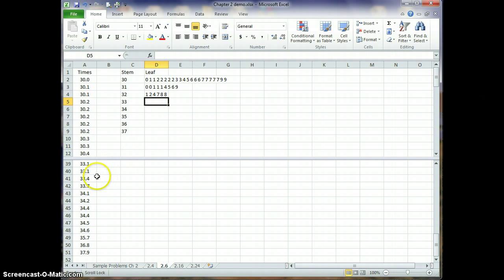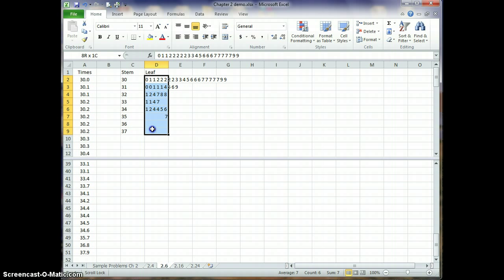And that should be good now, because now I won't have to scroll anymore. Go back up here. I've got two 33.1s, 33.4, 33.7, and that's it for 33. Now I go to 34. In row 43 over here I've got 34.1, 34.2, two 34.4s, 34.5, 34.6, and that's it. So let's put those in: 1, 2, 4, 4, 5, 6. For 35 it's just 0.7.